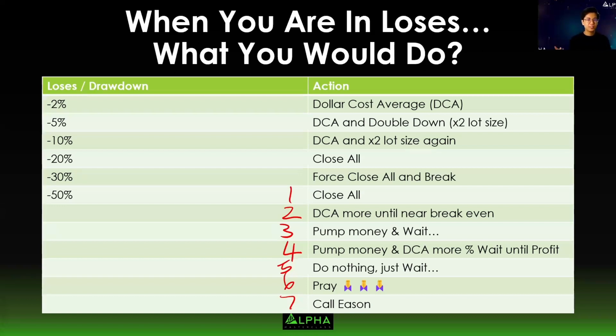Of course, 100, right? So I'm just telling you that when you lose 50% versus you lose 100% is the same thing already. If you have the skill to recover that 50%, legend. Okay, salute. But if you don't have, and you definitely know that it's impossible to recover, then choose one, close all.